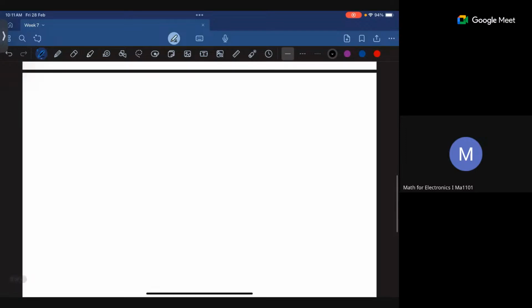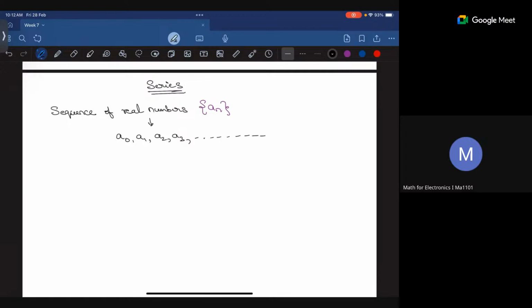Okay, so let's begin with series. Now I will walk you through week 3. In week 3, we talked about sequences of real numbers. So bring all the knowledge that you gained in week 3 on sequences of real numbers. What is a sequence of real numbers? It is denoted like this, {an}, within the curly brackets. This is a sequence of real numbers, which means it will have a first term, a0, a1, a2, a3, like this. It won't end, so there is no ending point. There will be infinitely many real numbers arranged in a sequence. So this is a sequence.